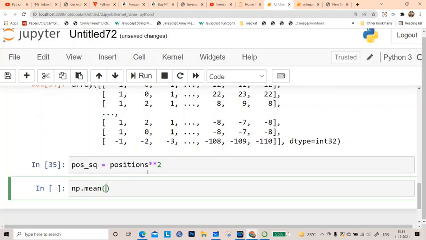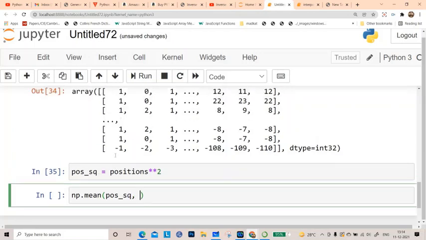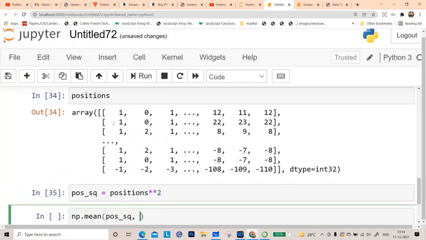If I write np dot mean and then position square, this time I will calculate the mean of the first time, the mean of the second time, the mean of the third time.